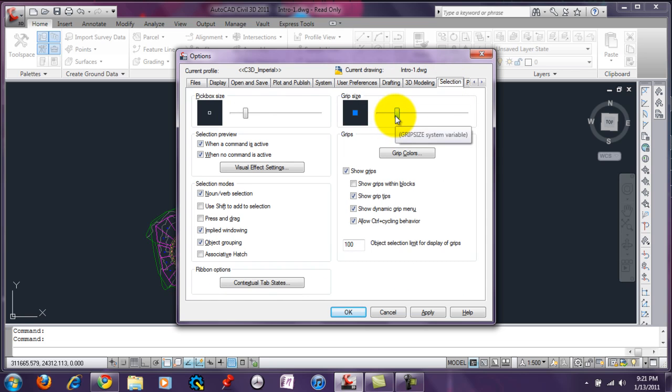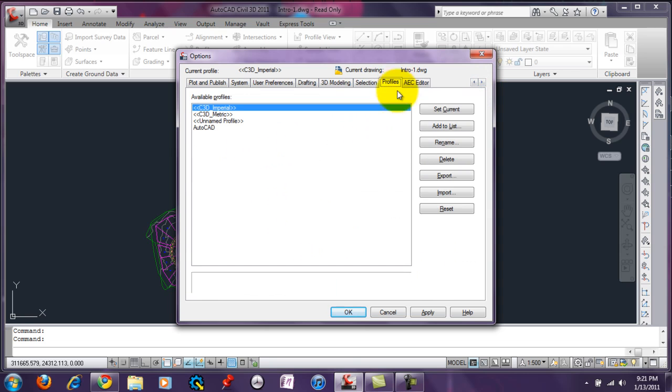You can change your grip size, grip color, the pick box size. You can create a profile. Once you have all your settings established, then you can create a profile and make it current. And those are handy. I think you can save those to a server or something and reuse them on a different computer.